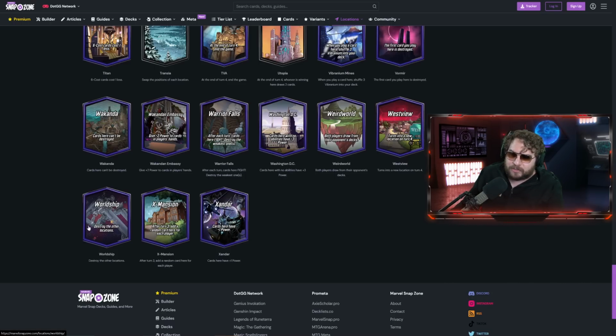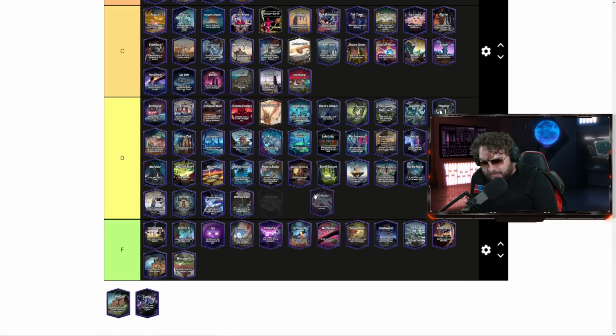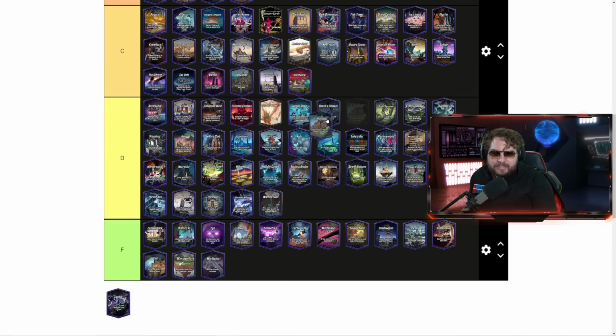World Ship, it's basically Galactus. Destroy all the other locations. Catch you by surprise sometimes. I think the worst is when it's turn 1. Oh, hey, World Ship, I guess we know what this game's gonna be like. Or it's turn 3, and it's like, oh, there's World Ship, there's all my cards destroyed. On average, if you're playing Galactus, obviously you want something like that when you're activating it. But I'm gonna say on average, most don't want this to happen. X-Mansion, I think it's an ultimate C tier.